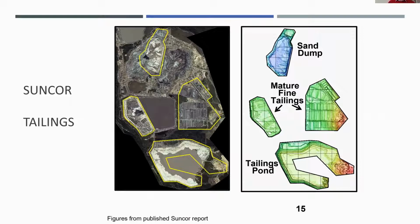Okay, here on the left, you see a satellite photo that we use to produce the topographic surface data. And then on the right, the topographic surfaces themselves. One thing to note here is that with satellite surveying, you can really customize the survey data that you're getting. This helps you control costs because you only pay for what you want, and also helps you manage the data. But this is still one continuous data set.